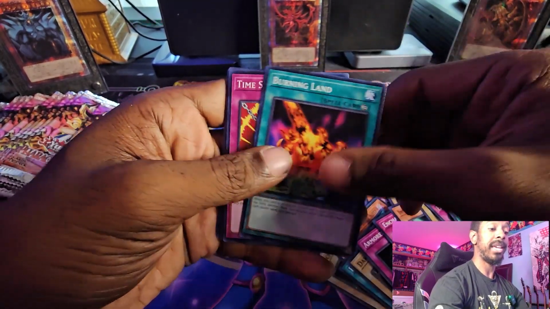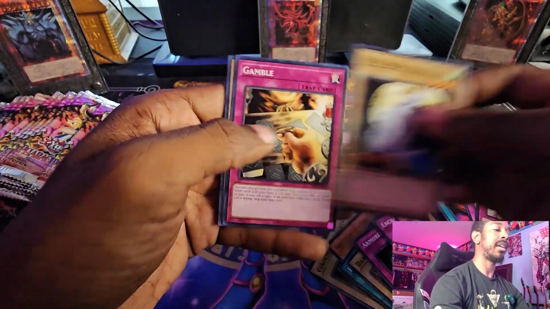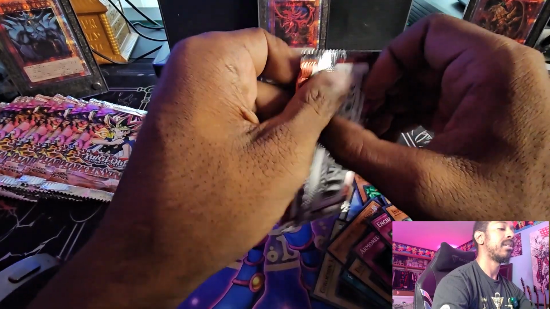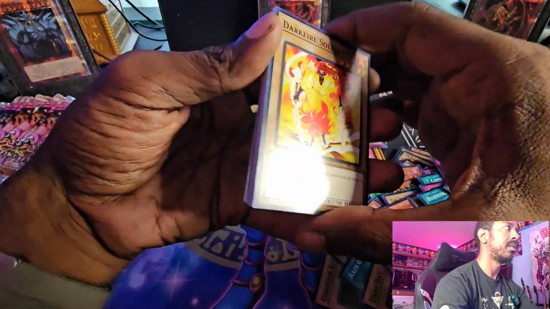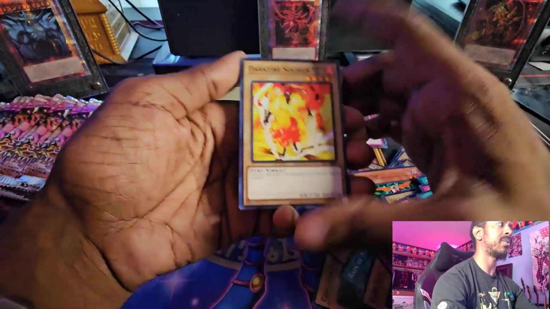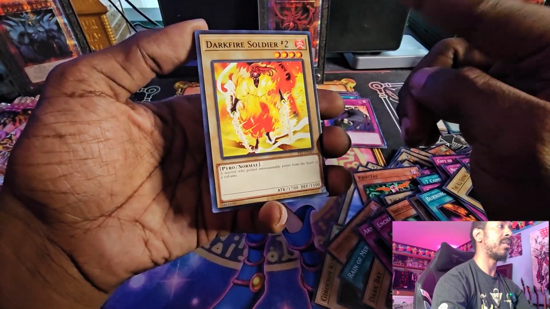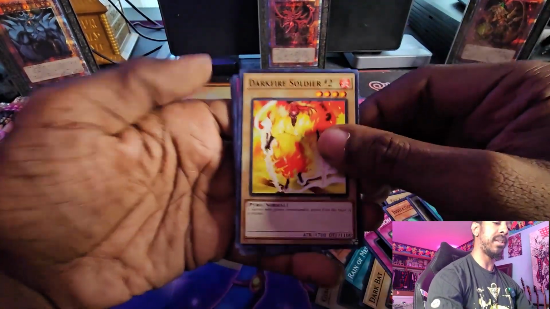Driving Snow, Burning Land, Time Seal, another Mishizuri, Numerous Healer, the All-Seeing White Tiger, Gamble, and Oni Tank number T34. I'm seeing a lot of duplicates in this. I didn't even see how many commons there are. Well, I think this set has roughly the same amount as Spell Ruler, around 105. Yeah, I think it's 100. Since the last card is Imperial Order, it would be 104, because generally the first and last cards of the set are your secret rares. So card number 0 is the first secret rare, and the last card of the set is the other secret rare. So there's 104 cards in this set.